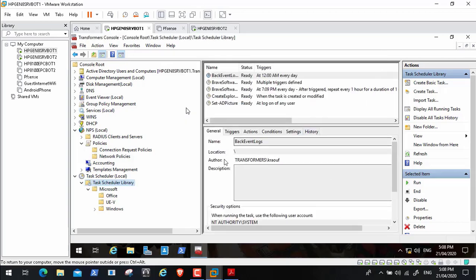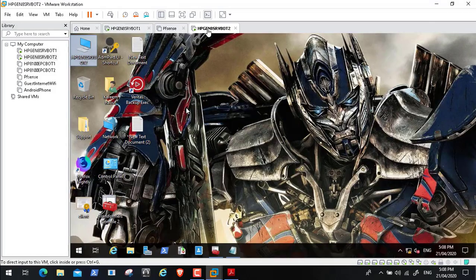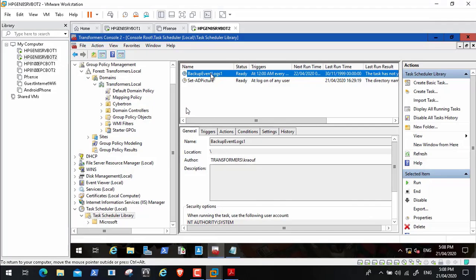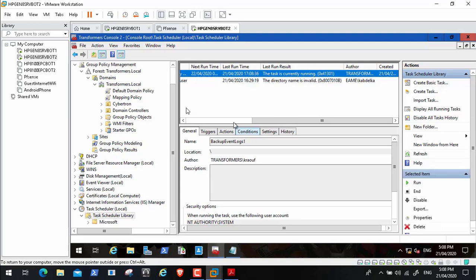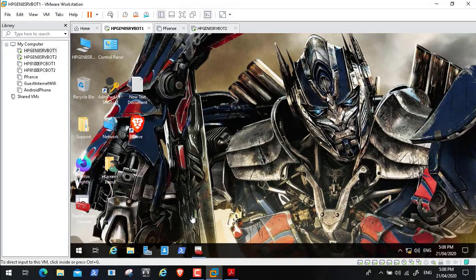Now we go to the test. We will try to run both tasks and see how this backup is done. Here we tell him to run the script, and then we can right click to refresh to see the last run result section. You need to check whether the task is currently running. As we can see there, the task is currently running.